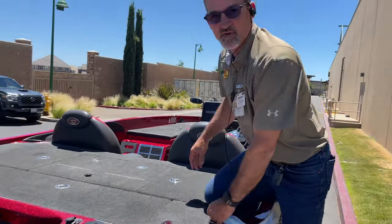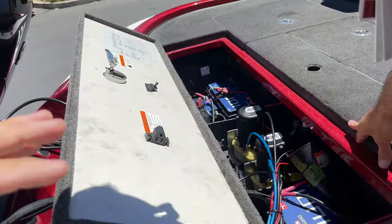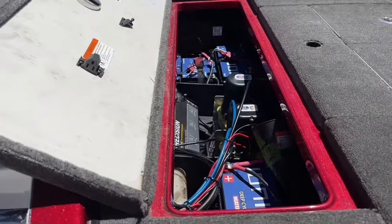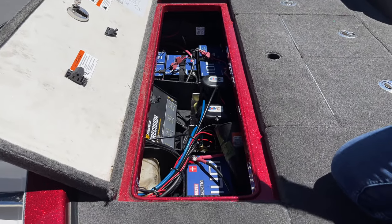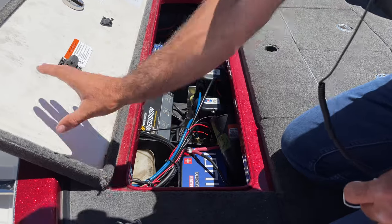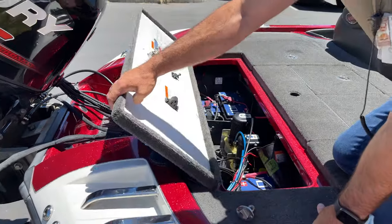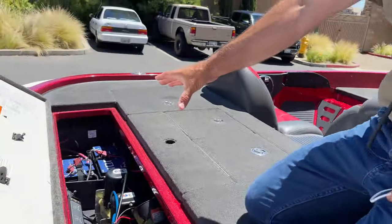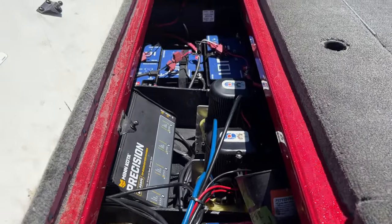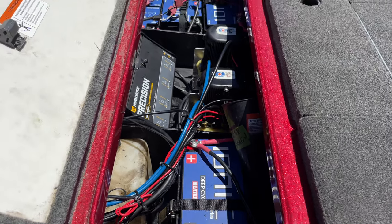There's so many things on this thing, it's hard to remember exactly everything we did, but we really reconfigured his whole back of the boat, installed his lithiums from his Triton into this one, moved his oil reservoir and actually installed a remote oil fill that wasn't there before. As you can see, there's not much room in there to add anything else, but super clean charger, everything in there.